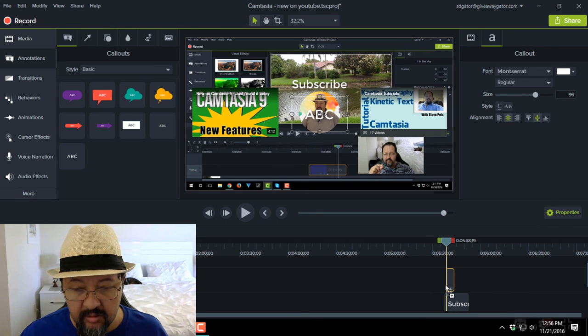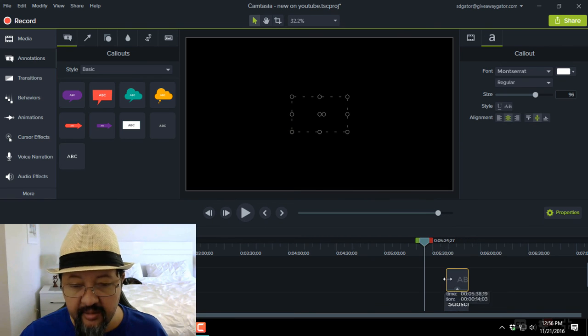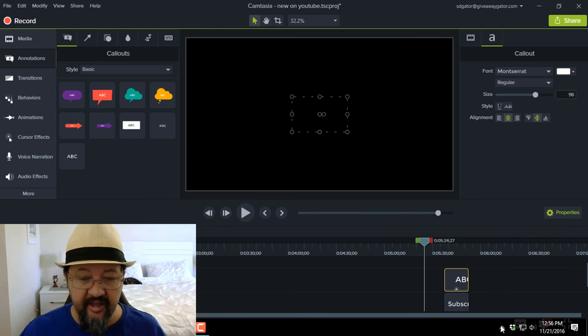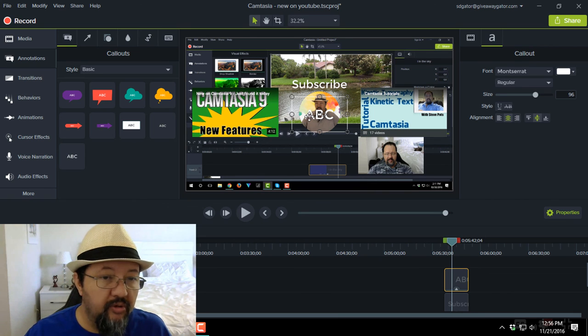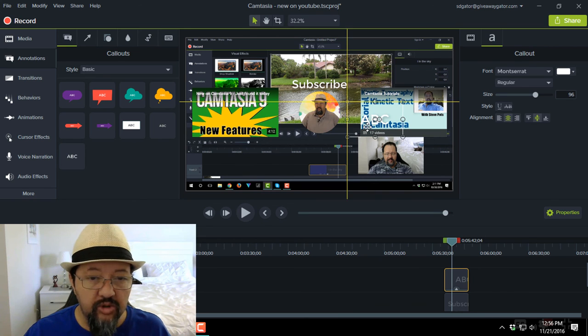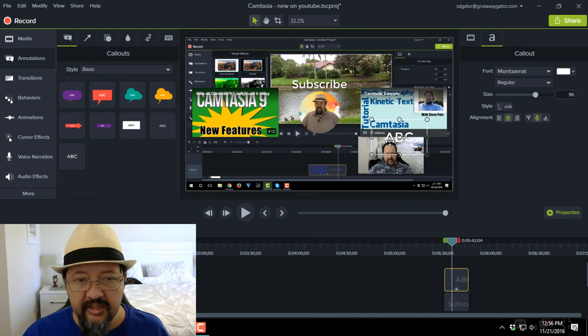Okay, so now I'm going to bring the annotation in again. Same deal. Drop it in the end over there. I've got to move the playhead so I can actually line that up. Now for this annotation, I want to go over here on the bottom. And see, this is where the playlist comes in.